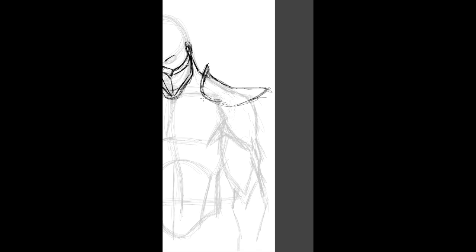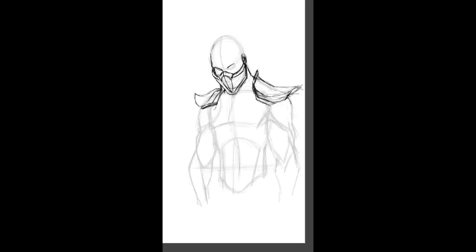So one, two, three — we got that. And then we have some more padding. I'm just going to zoom out here so you guys can see everything and how it's turning out. It's a learning process — you're always learning. Don't be sad if it doesn't come out the way you like it. Sometimes art just turns out the way that it turns out — you just have to fix it or go along with it and improve on it. There's padding that goes over his shoulder like that — same thing over here, resting on top of it. So this is all projecting in space, and he has two parts of that. A lot of layers to Sub-Zero.